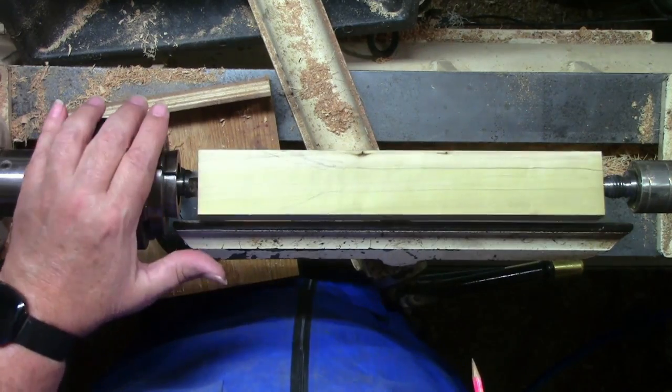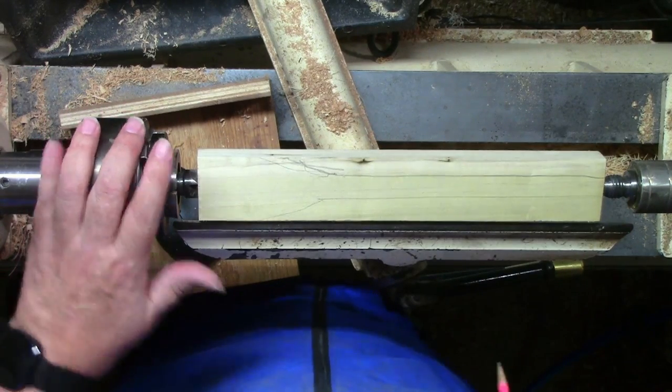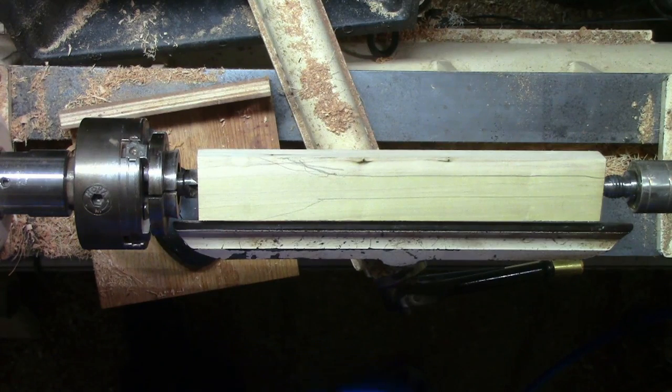Now you guys can tell why I turn wood and I'm not an artist, okay? I leave the artist stuff to the wife.